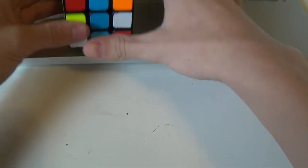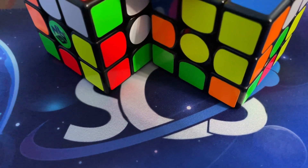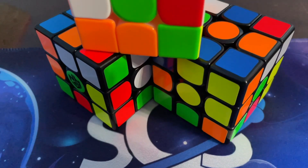What I'm more concerned about with this solve is what happened after Drew hit the spacebar. I'm pretty sure his cube wasn't hurt after that stop, but man that was one loud noise. I'm going to assume he stopped the timer and then clapped his hands, which is something that Max Park does a lot whenever he gets a good time.